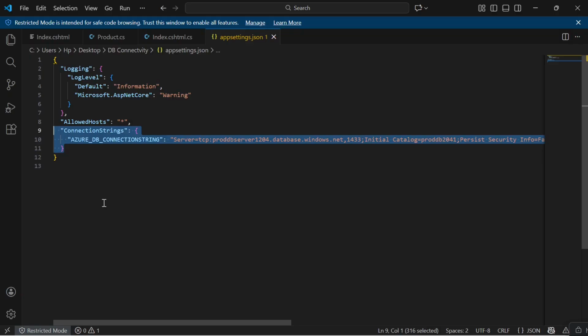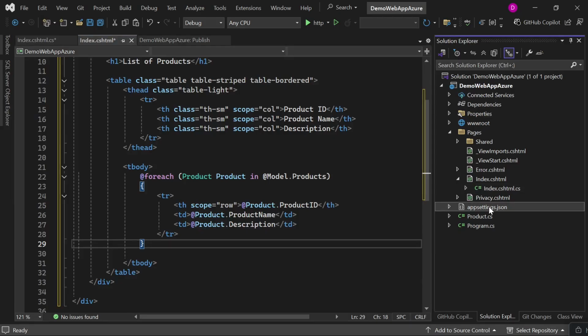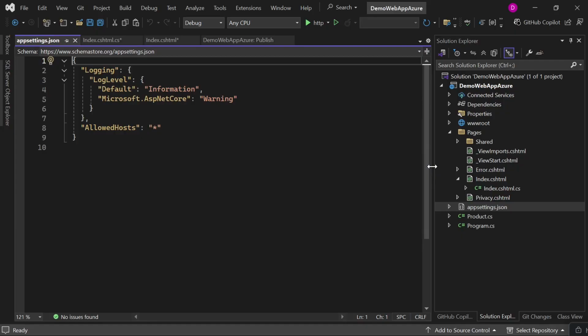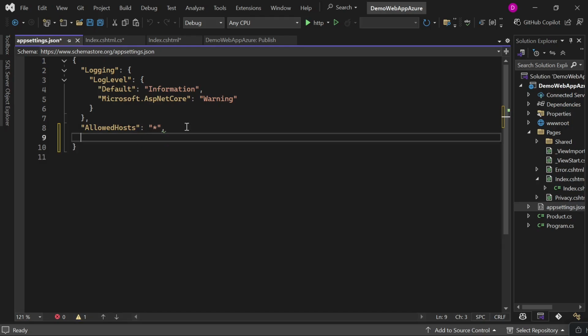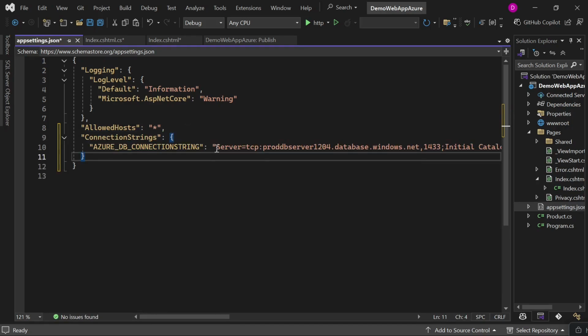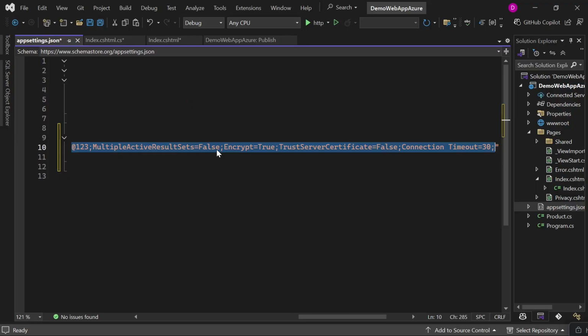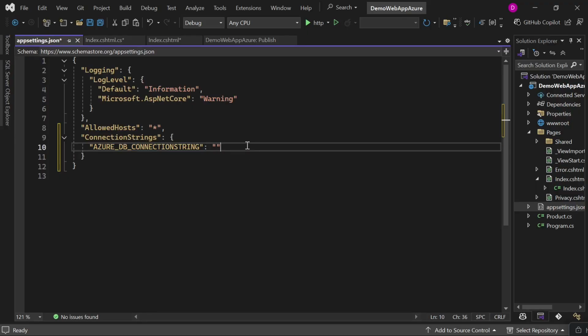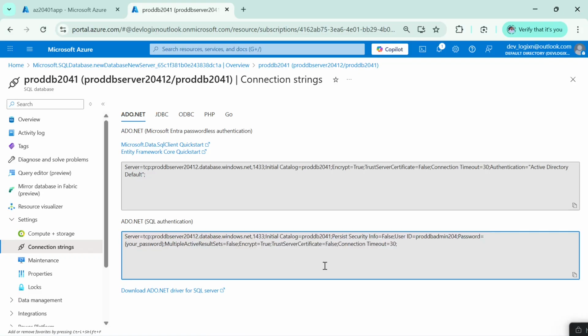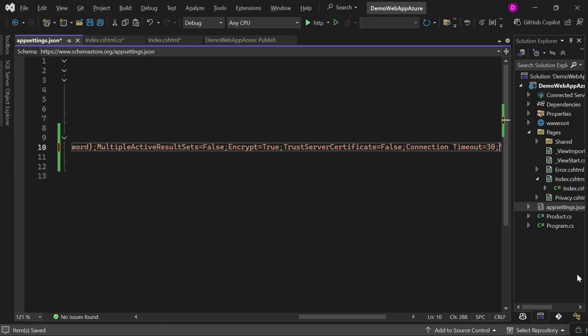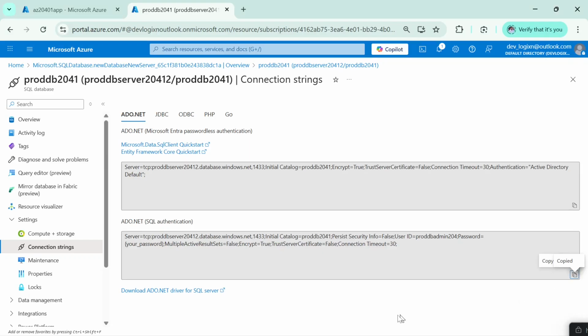I'm adding this in our config. We are going to add this in our appsettings.json. Now copying the connection string from here. So we need to update the password.